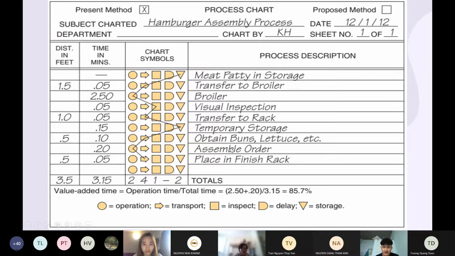And you can see it allows us to determine the percent of value added to the total activity. You can see the total value added time is equal to 85.7%. And the operations manager's job is to reduce waste and increase the percent of value added. And the non-value added items are a waste, and their resources are lost to the firm and to society forever.